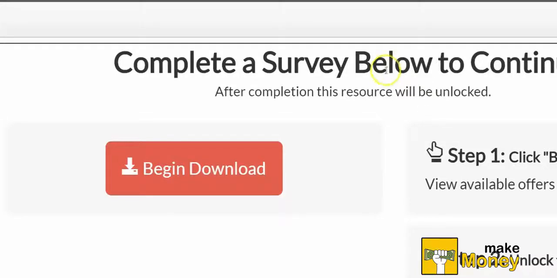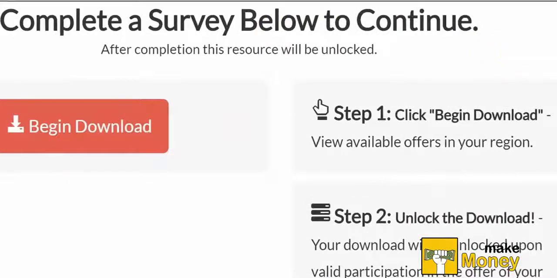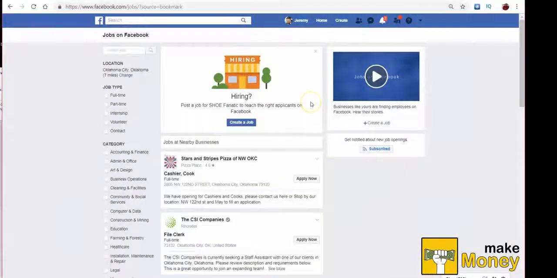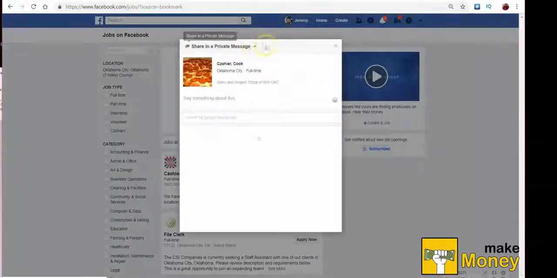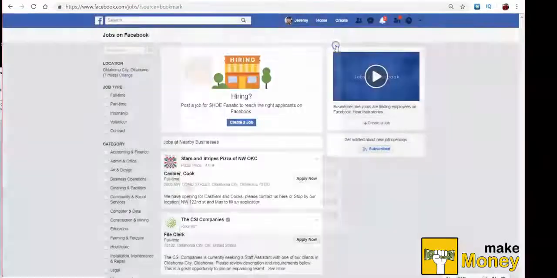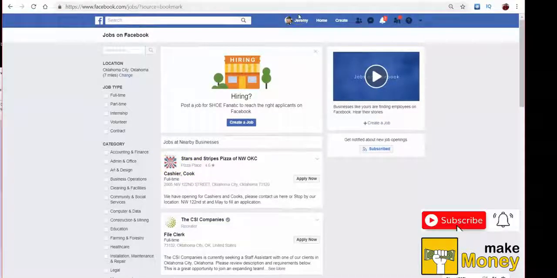Okay, so after that, what you would do in a certain scenario is create the job. After you create the job, you can grab the link. If you click share, you can share straight to your timeline or however you want, but you could just grab the link and share it on your stories. If you're somebody who doesn't want to use your Facebook wall all the time and would rather use your stories, let me go to my page. So this here is my page.